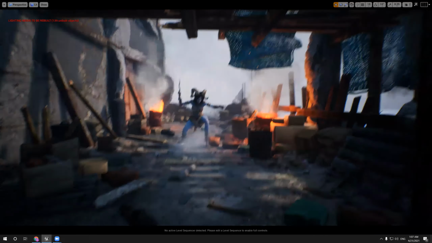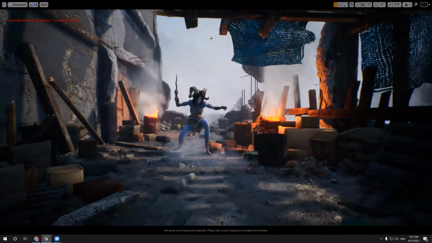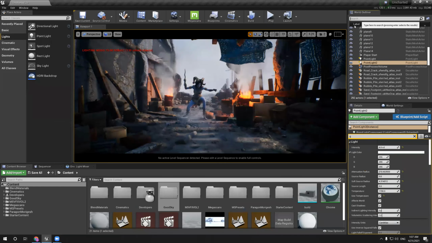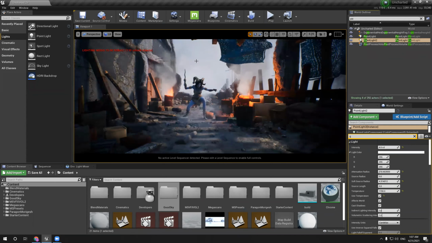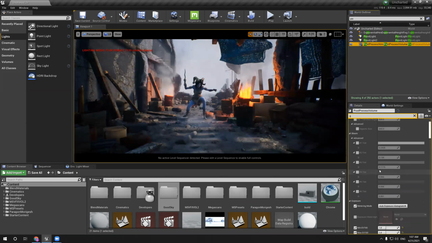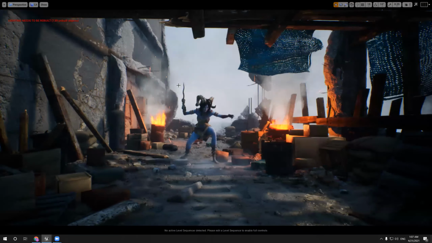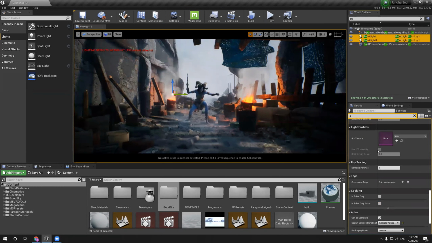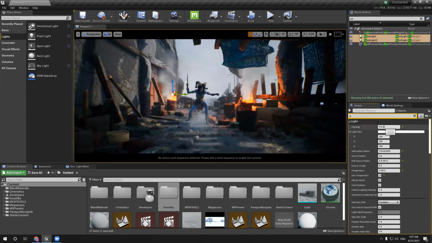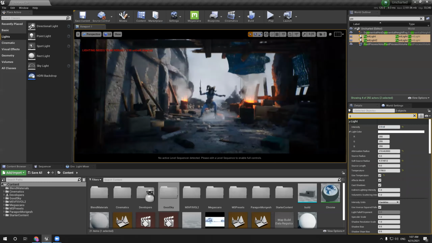Why do I add this? Because I need to have some color harmony between the blue and the orange. Okay, so I will jump here. Let's have it more of an action mood. Okay, and I feel this is too much, so we can make it like 3. Yeah, I think it's good.